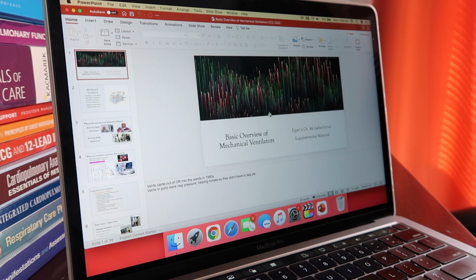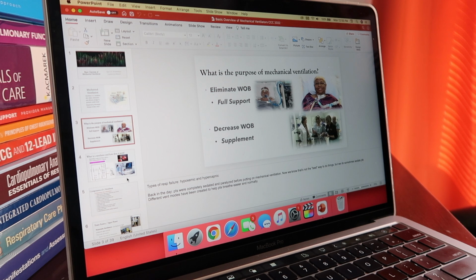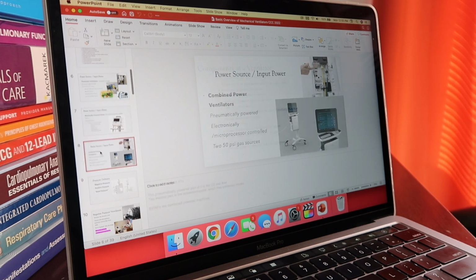So here you can see the PowerPoint slide itself, and then down here you can type notes. So while the professor is talking, I will type whatever he or she says and just kind of keep up with her as she goes. And then also too, on the slide, if there's something important, I will highlight it directly off the slide, or if there's something that they say that I can just type out next to something on the slide, I'll go ahead and just add to it.